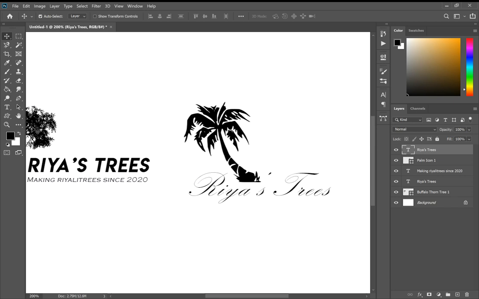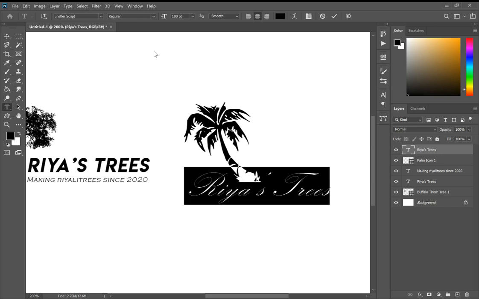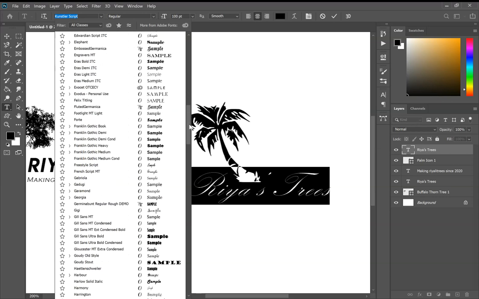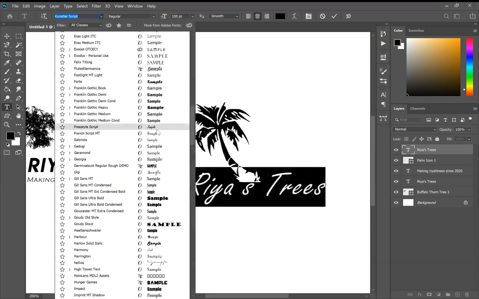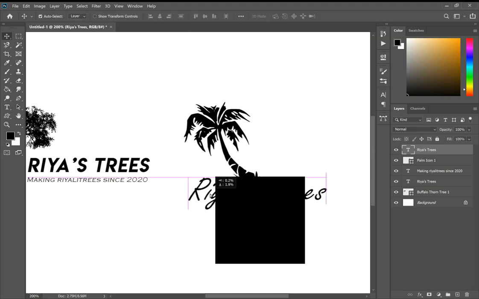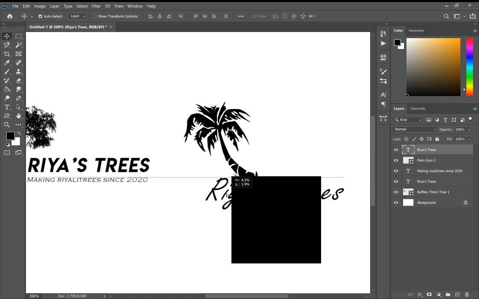Everything doesn't have to be so left to right. Although I don't really think that this font is very easy to read, so I'm going to pick a different font and just keep playing around till I find something that I think is both readable but also fun. So this could be a great option. I think that this sort of sketchy vibe works really well with the palm tree.